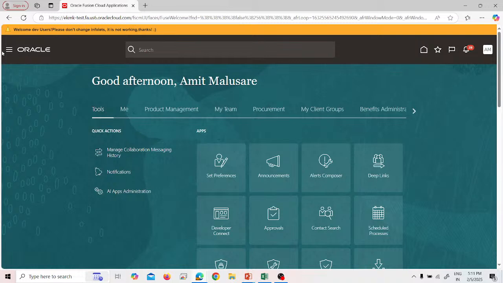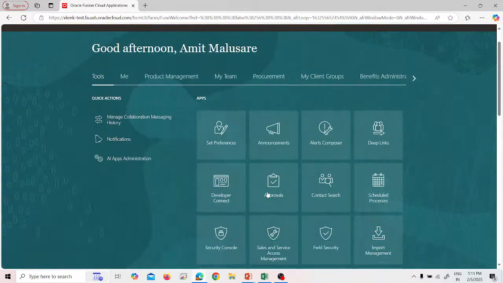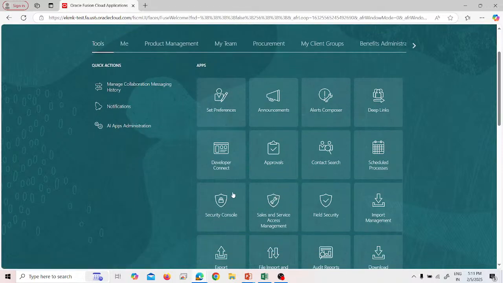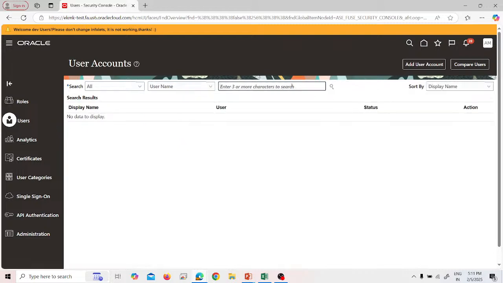We go to the security console and we add the user.